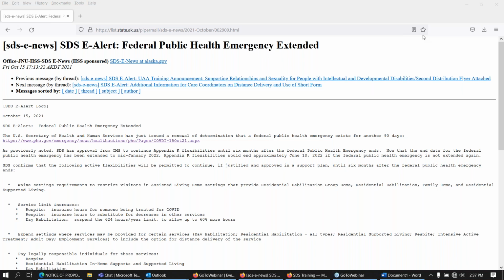Okay, so individual circumstances, there's a question about submitting a full plan. The Appendix K was submitted on time and somebody at SDS requested a full plan instead. Would the full plan be considered late? So there's some implications to that. I'm just going to say that you need to do due diligence and send in an Appendix K for appropriate circumstances, send in a full plan for appropriate circumstances on time. And if you get into a situation where a full plan is needed instead, then that individual review team will work with you.